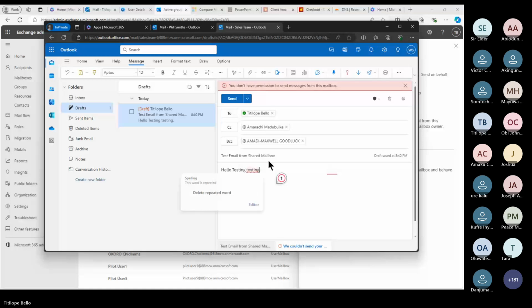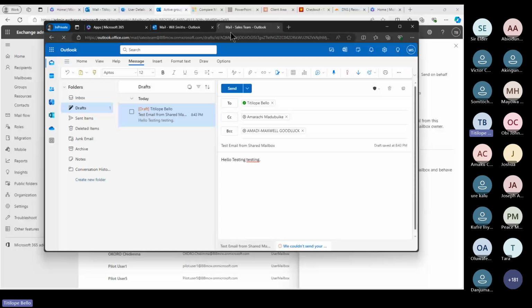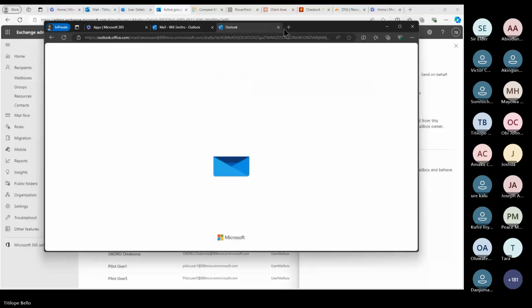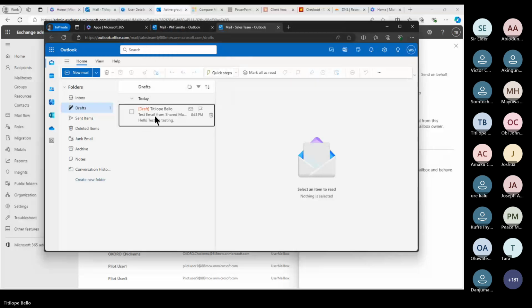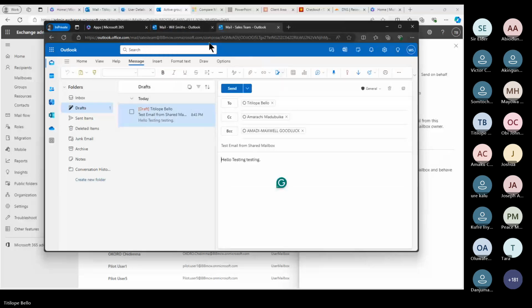Hmm, something is wrong here. This is different. So you don't have permission to send email from this mailbox. It's different, but I will look into it later and check what the problem is. Because I'm directly in this mailbox, I should be able to send mail out. But we'll see. Let's refresh. It might take some time. Give me some time.